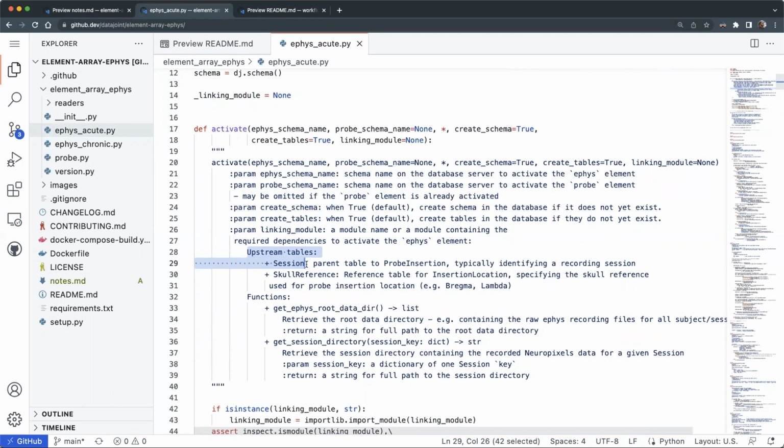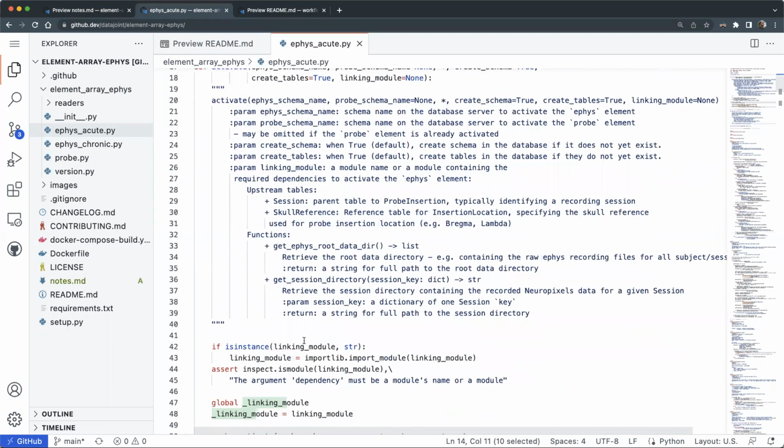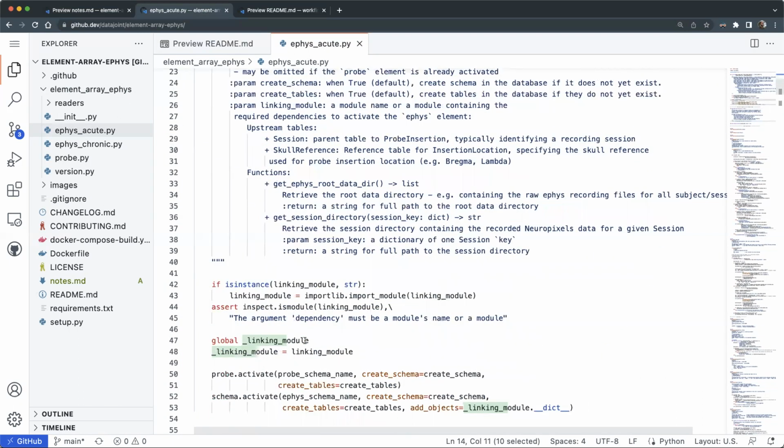So here we need upstream tables for both session and skull reference, as well as functions to get ephys root directory, as well as get session directory. This linking module piece is part of our activation function because it allows this schema to be aware of all of the objects in the namespace of the module that activated it.